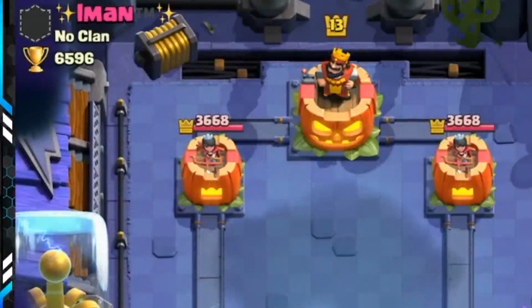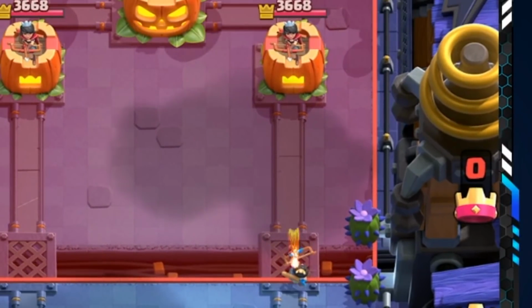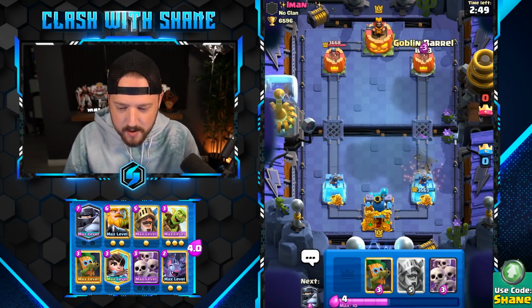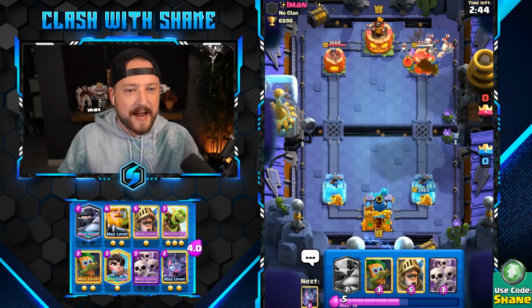Mr. I-Man, we're gonna go Princess over here right lane and see if she can get some shots off. One shot. The Log spell out now. Don't have a NATO. That's not a NATO.